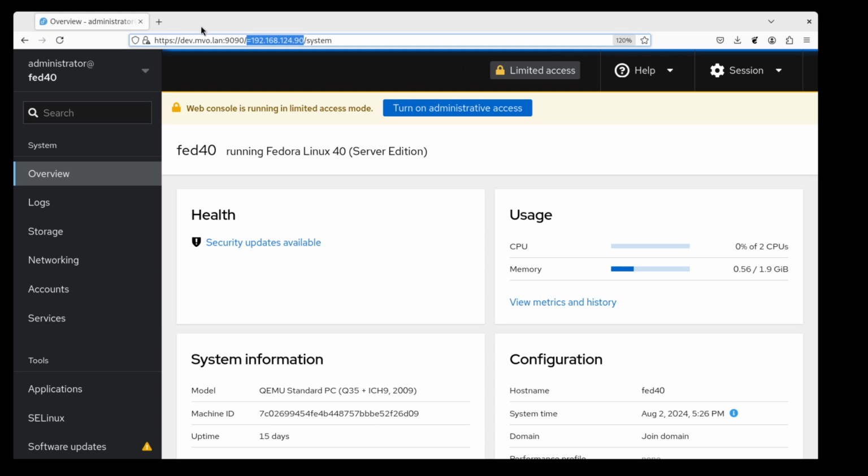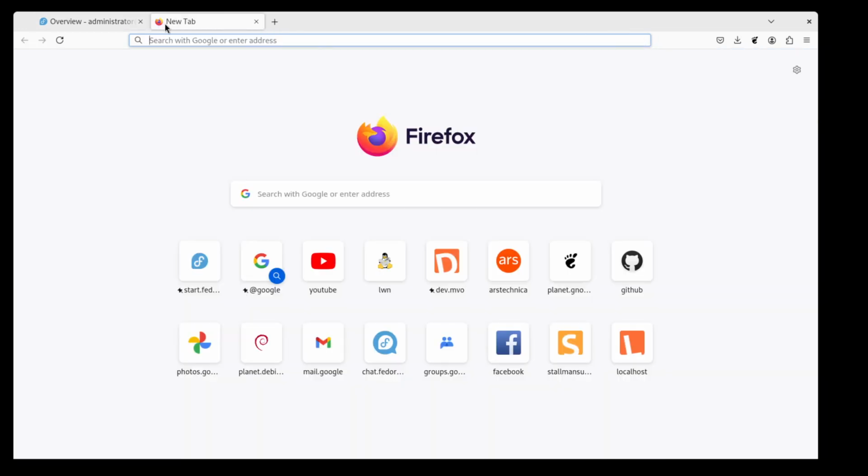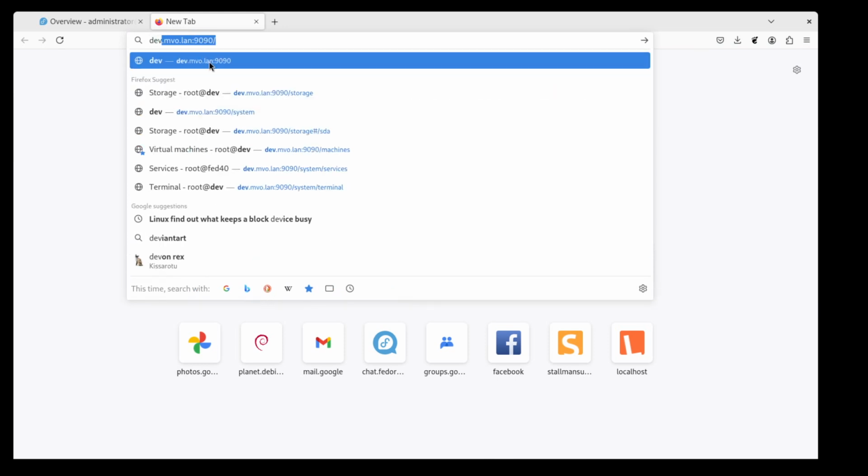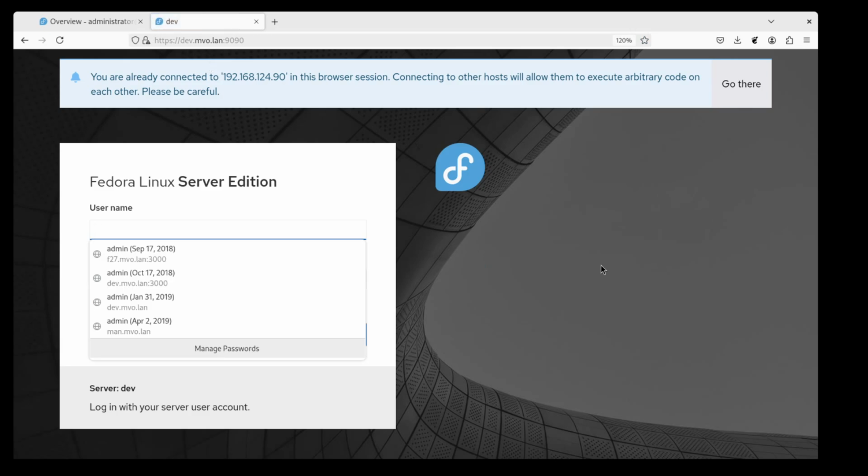Okay, let's just make a new tab, and we go to our trampoline machine again. And the change is now that you get a message here that informs you, oops, in this very browser session, you are already connected to this machine. We have just done this in this tab. And it's not good because they can run code on each other.